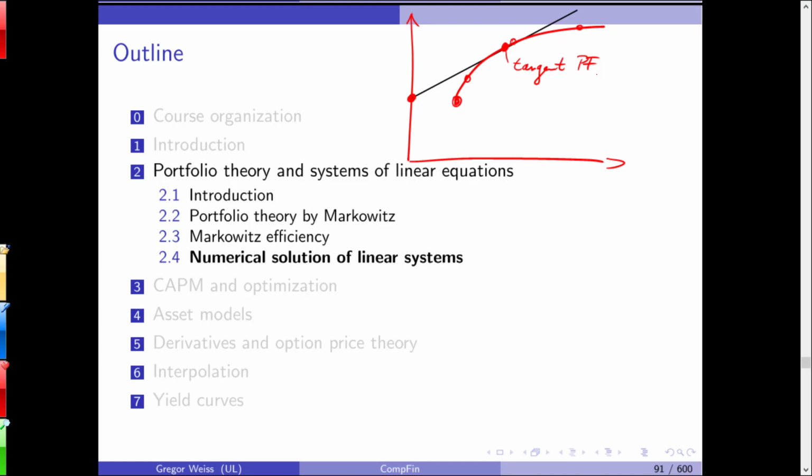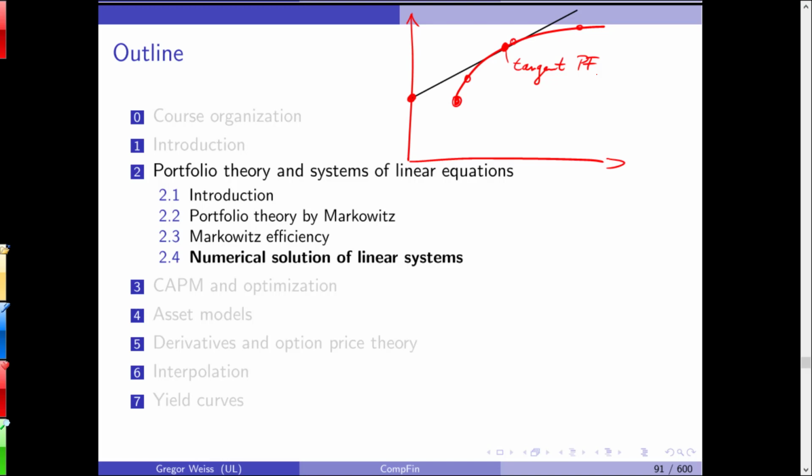You take a part of your money and put it in the bank, and the rest is given to a fund manager, to an asset manager, portfolio manager. And the portfolio manager will buy the tangent portfolio. And in the CAPM, the capital asset pricing model, the tangent portfolio turns out to be what? The market portfolio, given by the market. That's the basis of passive portfolio management. Buy the market portfolio, buy the S&P 500, buy the DAX 30, and be done with it.